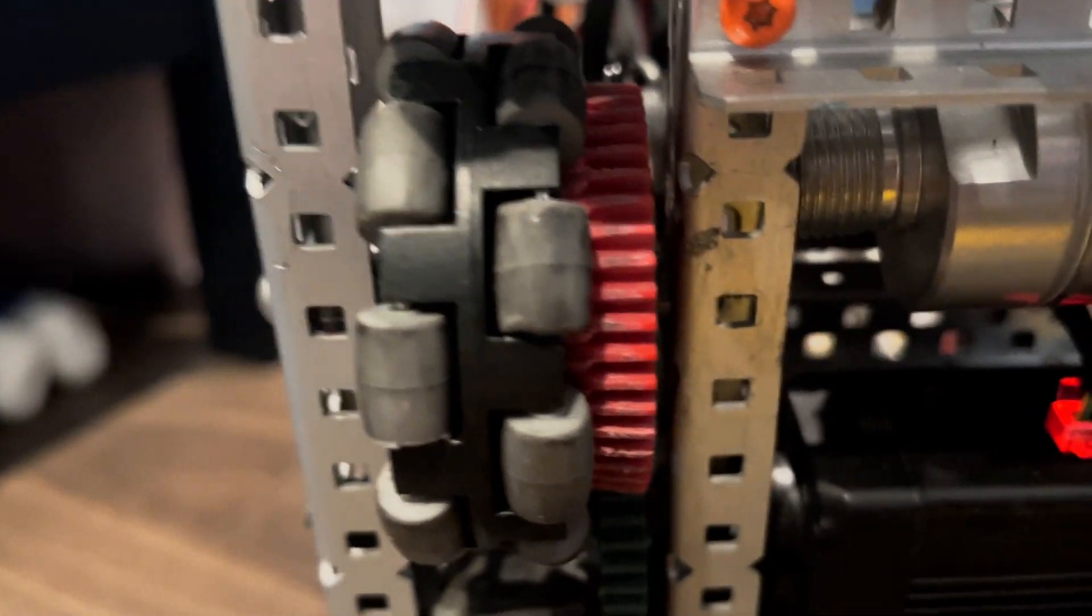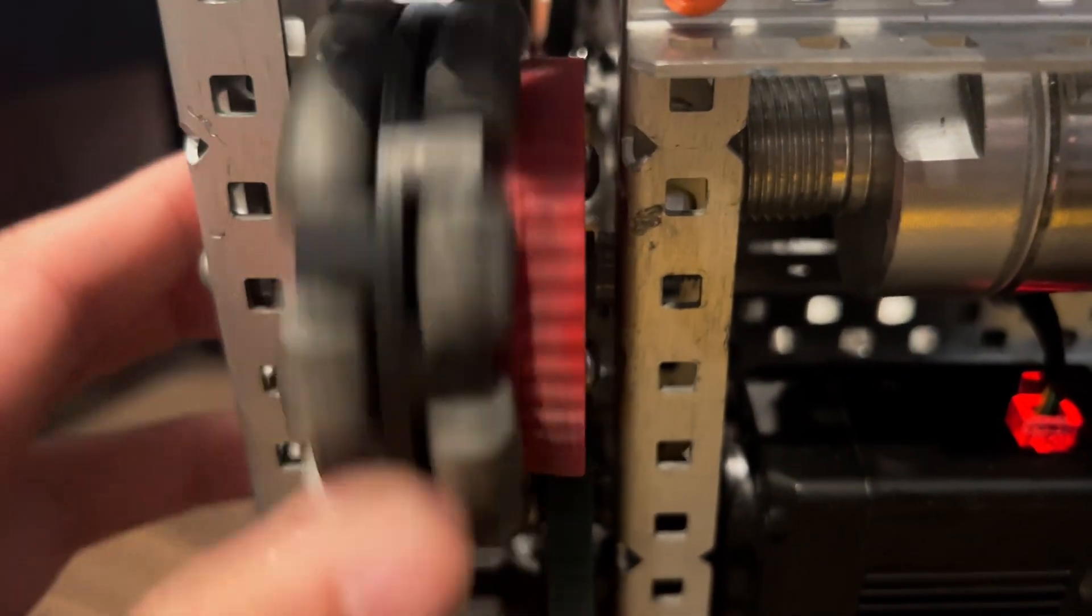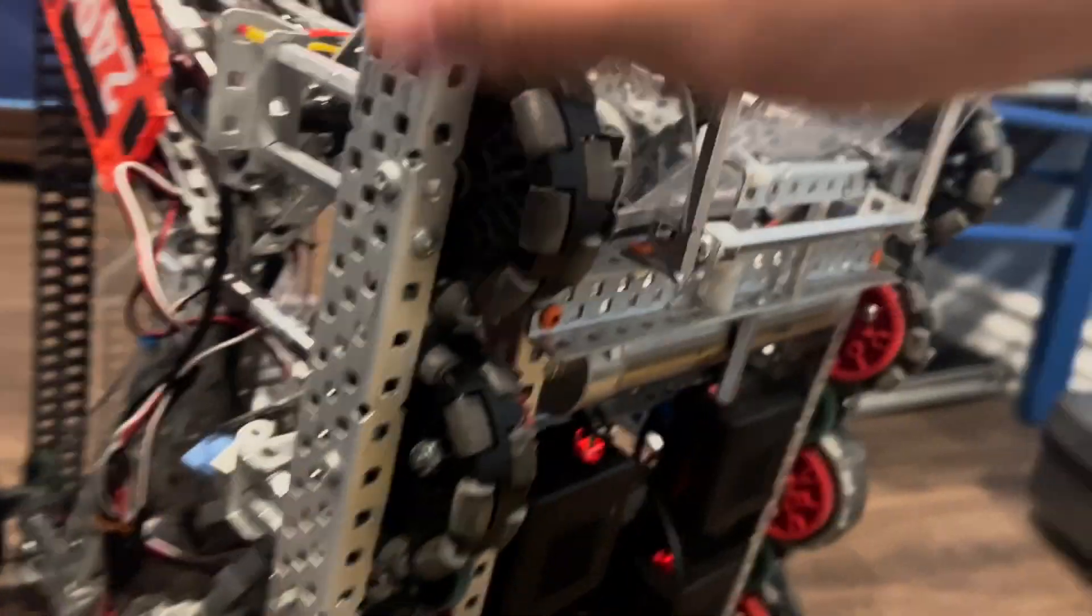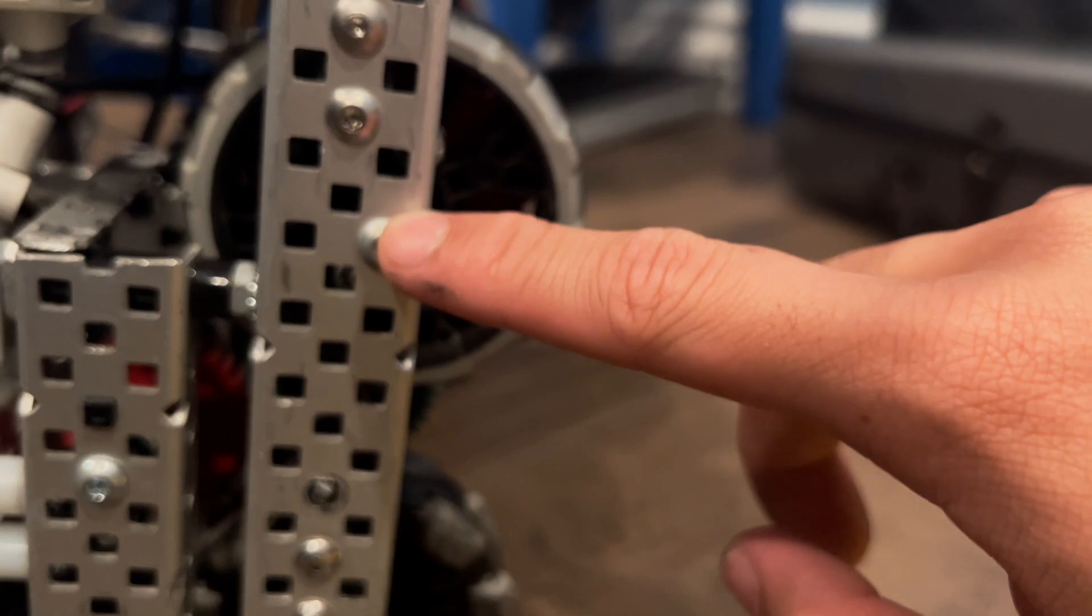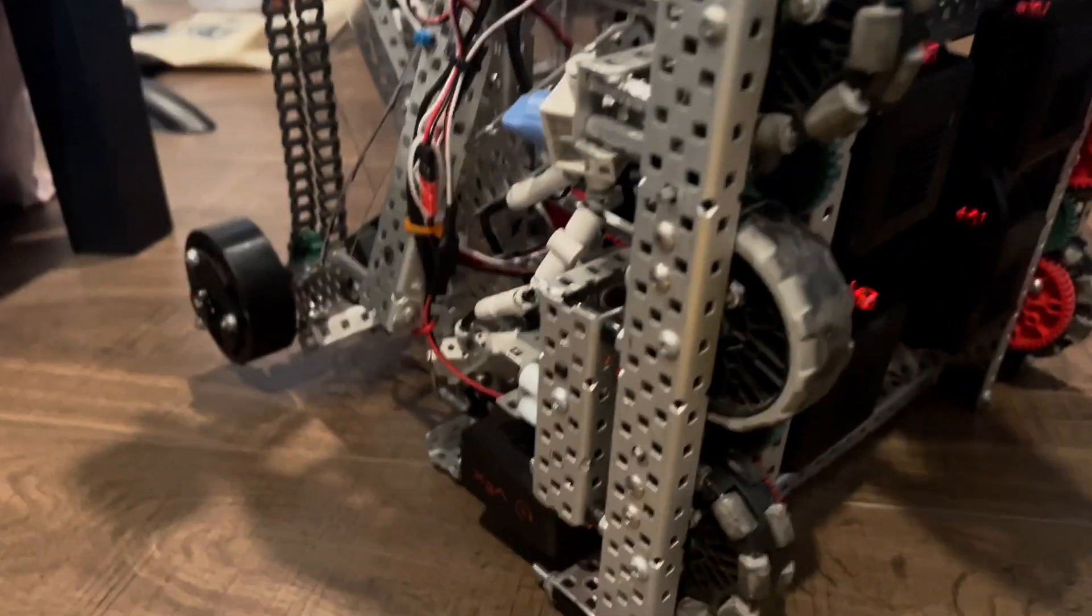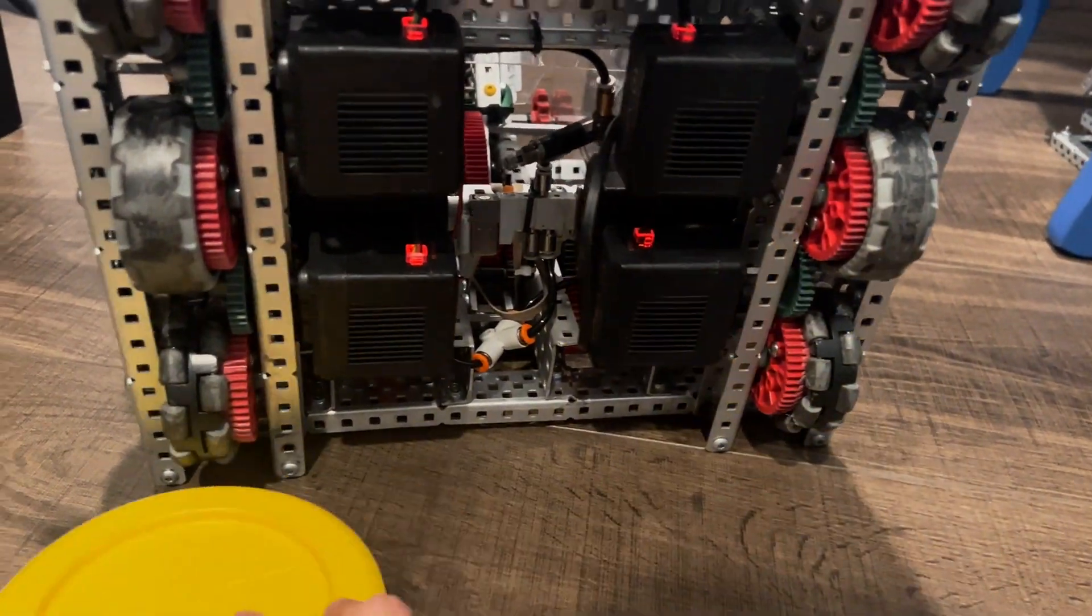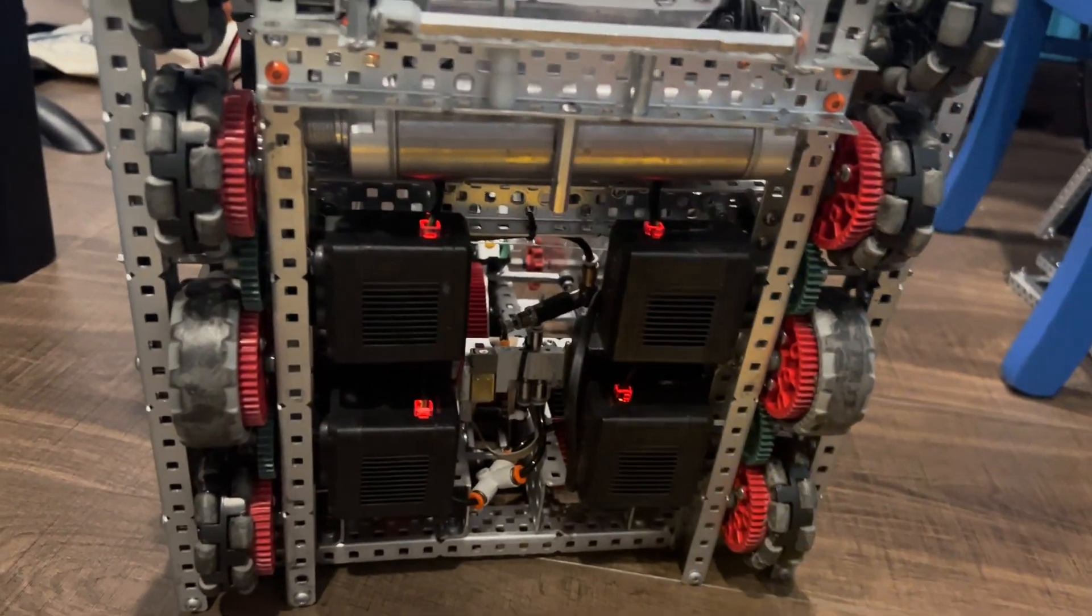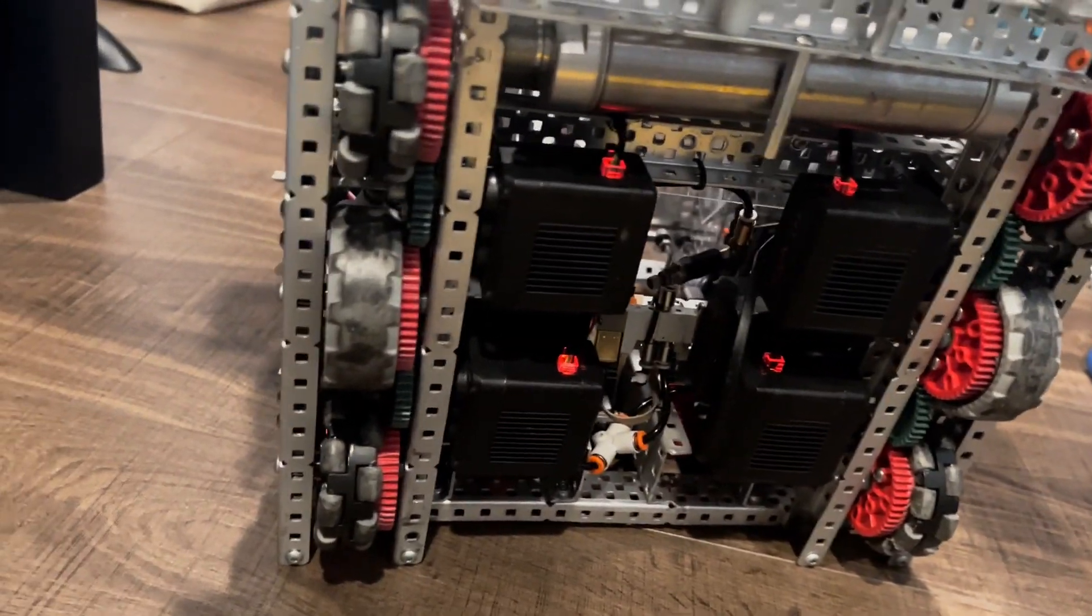Something interesting we did to get this to fit inside the five-hole cap is instead of cutting the 48 tooth gears in half like most teams do, we just filed the edges so that they would nest inside the wheels. Something else we did was make sure the wheels were dropped one hole instead of being on top or on the middle hole, so this would give us more clearance going over the barrier. As you can see, we also did not include any bottom bracing on the robot so that we both wouldn't get stuck on discs and we would clear the barrier pretty easily.